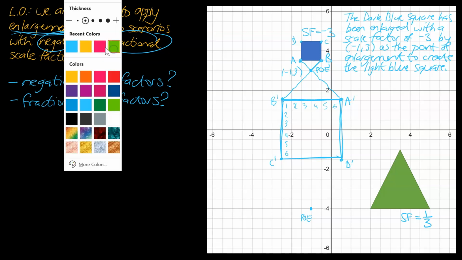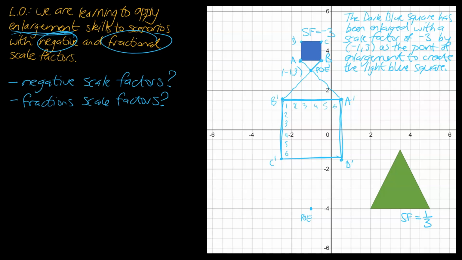Let's now move on to our new example. We're going to switch to the green pen. We're now going to deal with what it looks like if it's a fraction. So down the bottom, I've got our point of enlargement. And maybe down this bottom corner here, that's going to be point A. We can see that point A is 1, 2, 3, 4, 5, 6 units away from the point of origin. So the scale factor, we're actually going to be multiplying it by 1/3, which is equal to 2. So a fractional scale factor, or a scale factor less than 1, is actually going to reduce it. It's not enlarging it, it's making it smaller, but it's still technically in our enlargement topic. So we know that this new point is going to be 2 units away. So 1, 2. That means that there would be A prime.